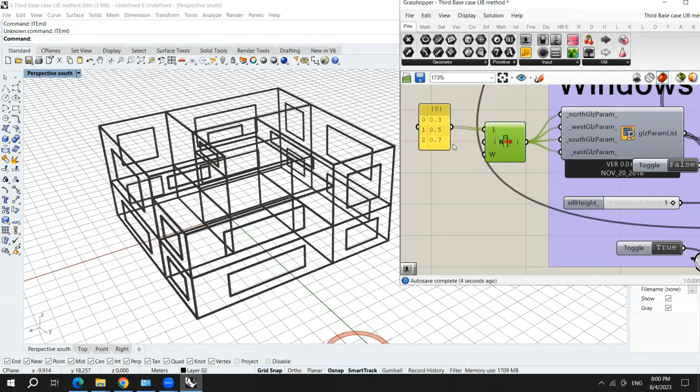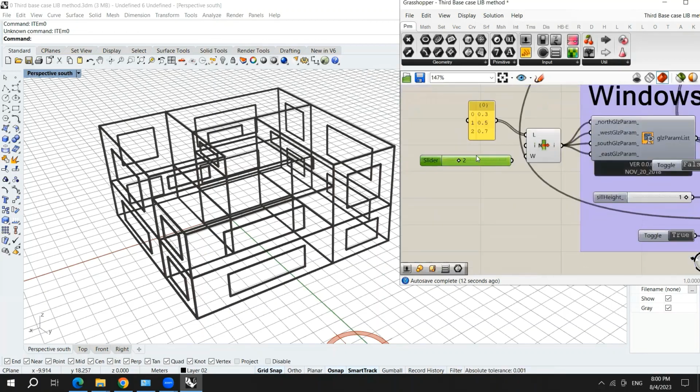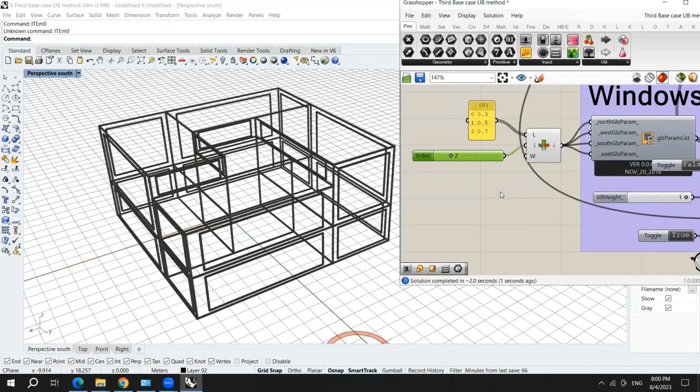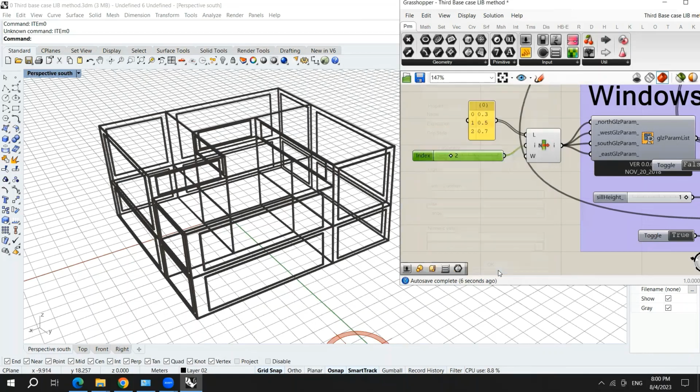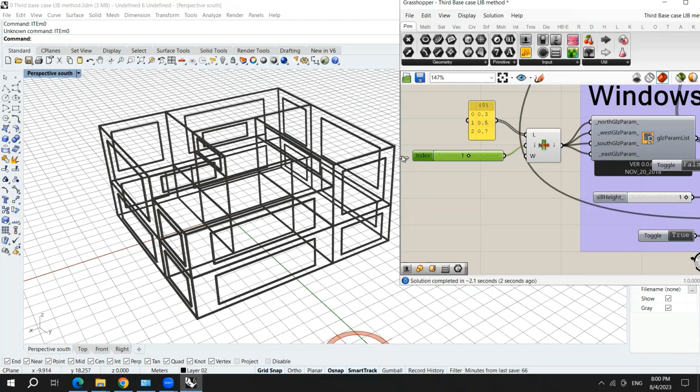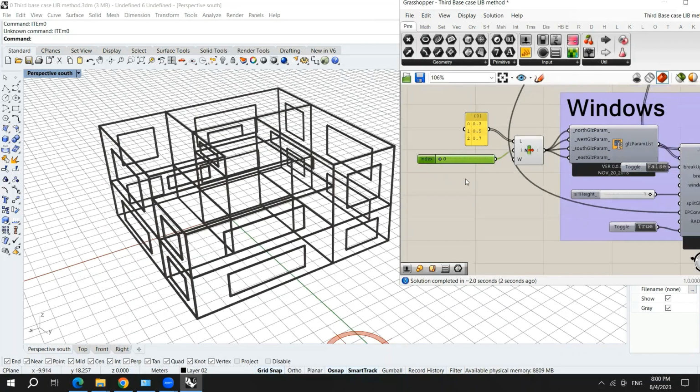And so here we have this list, and we can use it so as to hook it up in Octopus. So I will here choose to edit: right click and edit. And here the maximum number is going to be 2. So we can change it from 0.3, 0.5, and 0.7, and so on.